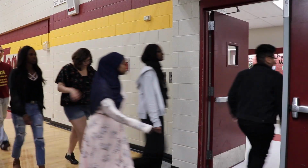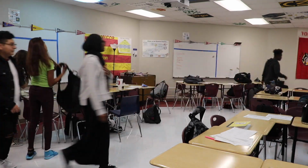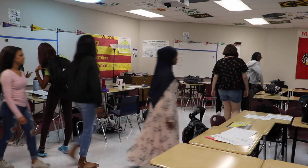You'll exit the assembly doors or the gym doors. You'll get dismissed back to your class to go pick up your backpacks. You'll either go to your next class, depending on what time it is, or if it's the end of the school day, you'll be dismissed to the buses, or you'll be dismissed to the car rider side if you drive.